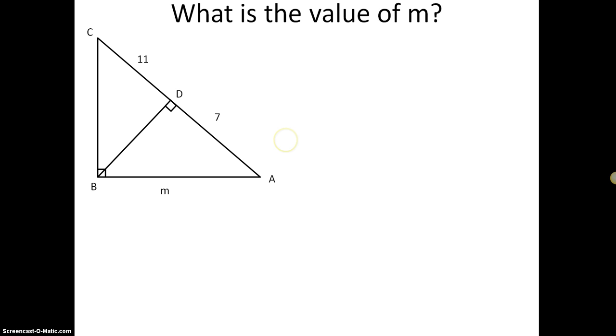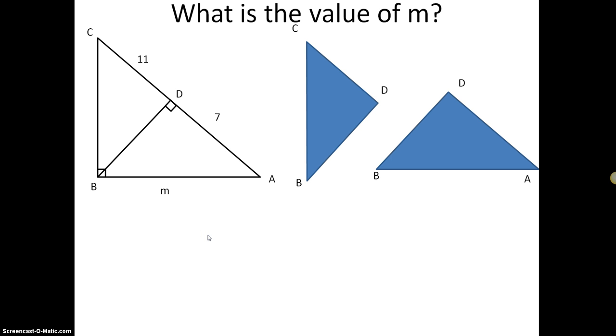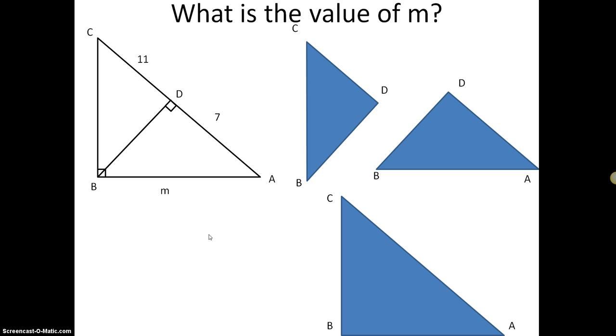So let's start off. The first thing that you've got to do is recognize how many triangles you have here. When you first look at this, a lot of people say, okay, I have two triangles, but don't forget, I actually have this third triangle. This big triangle, triangle ABC, is one triangle. I have a second triangle, BDC, and I have a third triangle, BAD. So I'm going to list those out. I'm going to draw those three triangles separated out, and from there I can figure out what a triangle similarity is going to be.